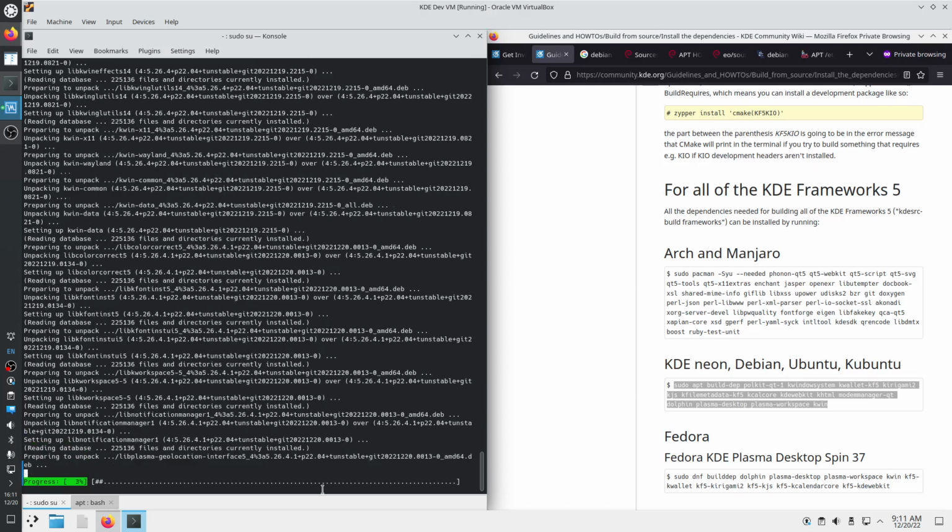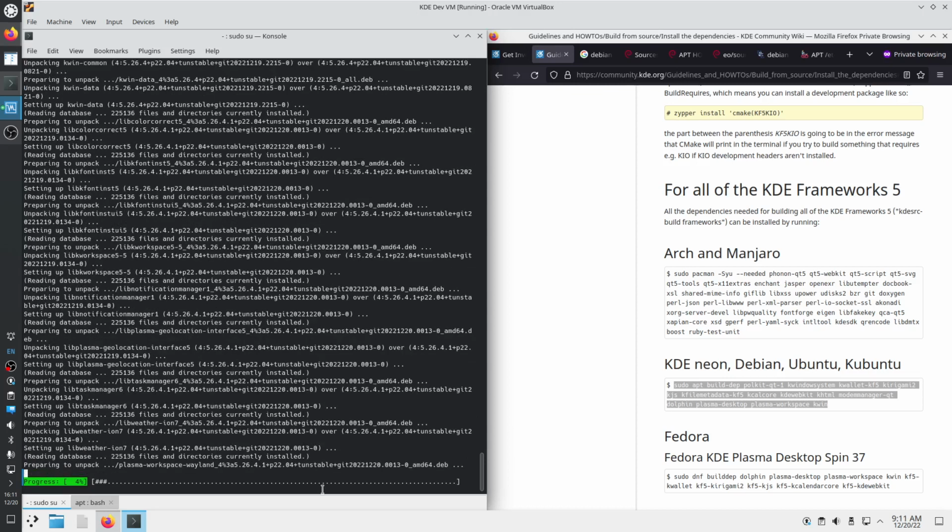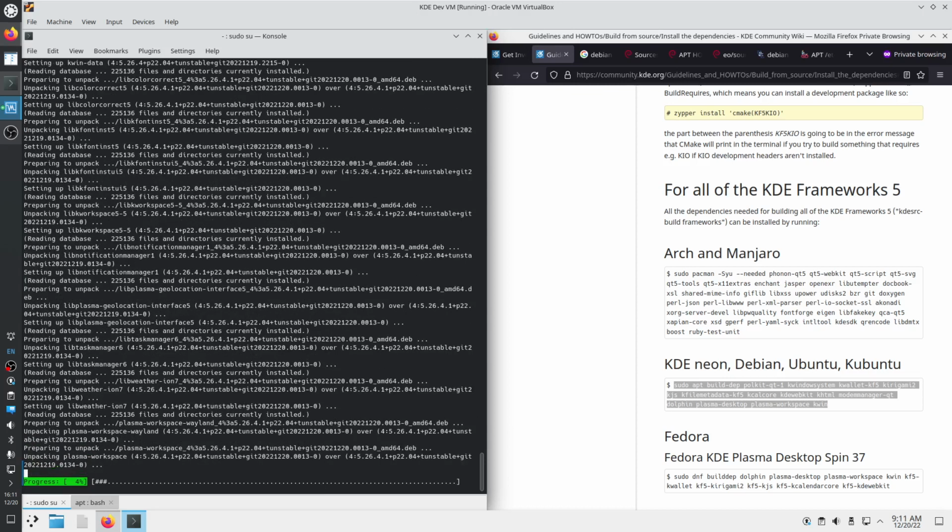So we install deb packages from the Linux distribution, which is in this case KDE Neon, and many of these deb packages have a name that ends in -dev. So the name of the package is something-dev.